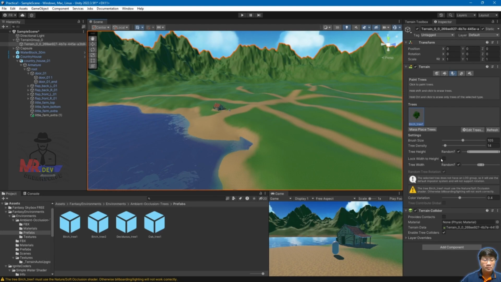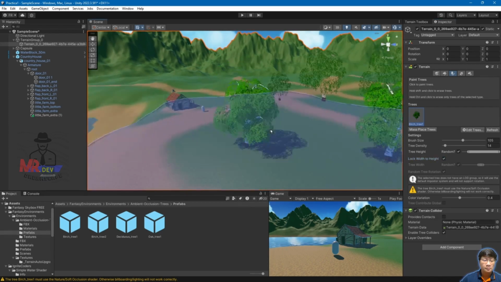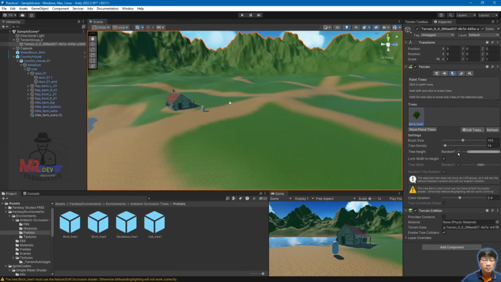And we can also lock the size here. The width in relation to its thickness in relation to its height. If I lock it, look, it no longer flattens them, they are simply tiny. Or I could unlock this option and here define an interval. So that's how I have small and big ones. Very thick and very thin, or small and tall, with little thickness. It gives more variety of vegetation.